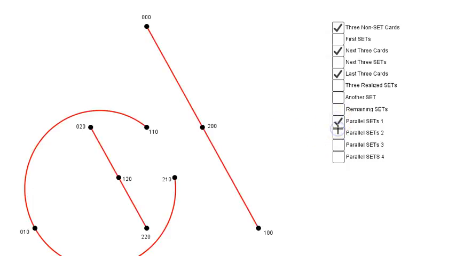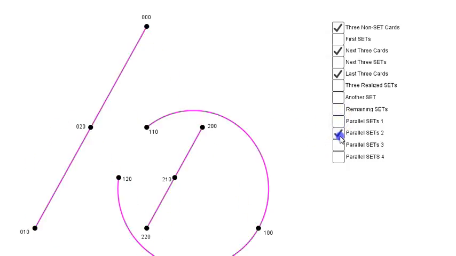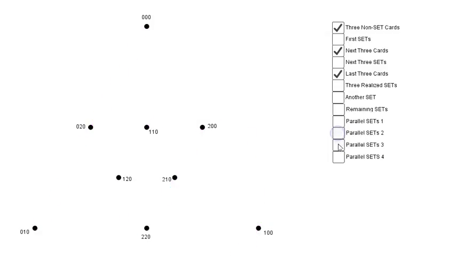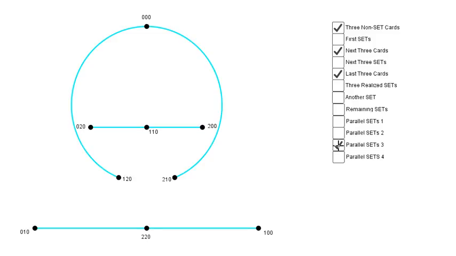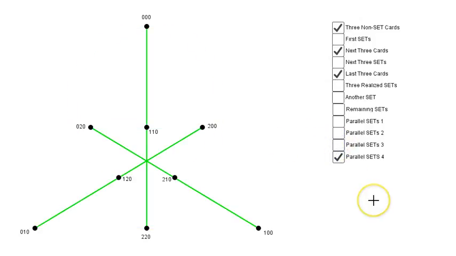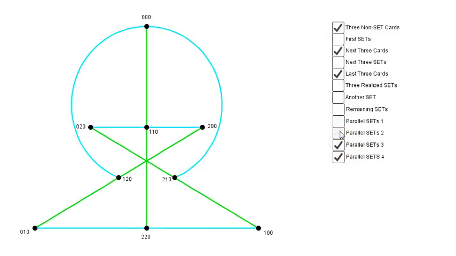We have this one. Whoops, I just showed you that one. We have this one, which was another one of the parallel sets that we saw last time. It was the up and down parallel set. But we have this one, which is one of the diagonal sets. But now it mimics the other two that we have. Now, can you guess what the last set of parallel is? Well, it turns out it's those three diagonals. Those are parallel. So we get that and these three.